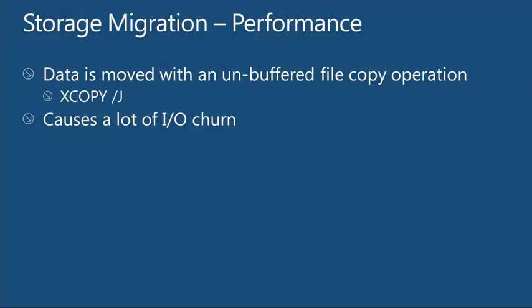But here's the big caveat. No one does unbuffered file copies these days, so you probably don't know how long that takes. Windows Explorer, if you drag and drop a file, always does a buffered file copy. And what happens when you do a buffered file copy is a whole lot of cache and memory gets used. It is not recommended when you're copying really large files, which, hey, VHDs are by definition. And on the Hyper-V team, we believe people running Hyper-V might want to use the memory for virtual machines and not for copying big files around. So we do an unbuffered file copy. It is slower than if you just drag and drop in the shell.